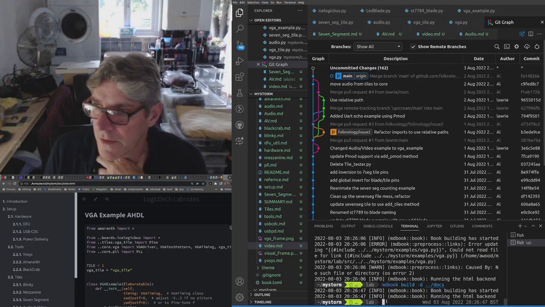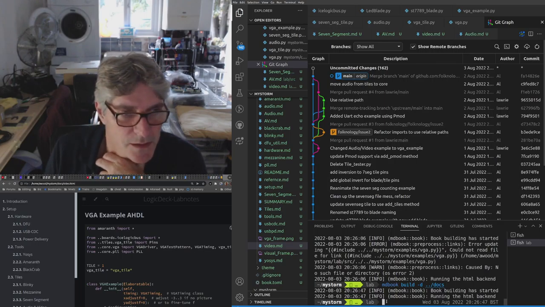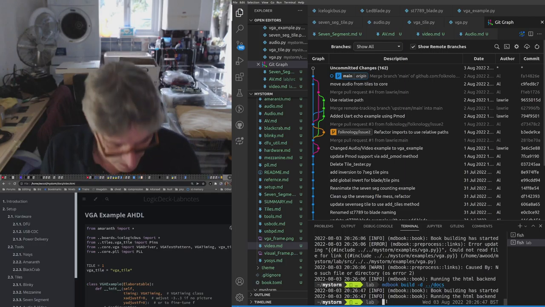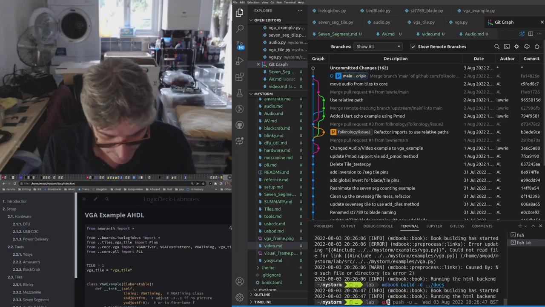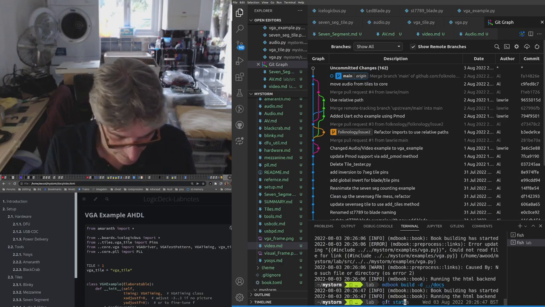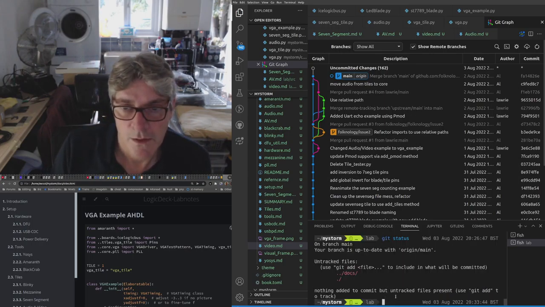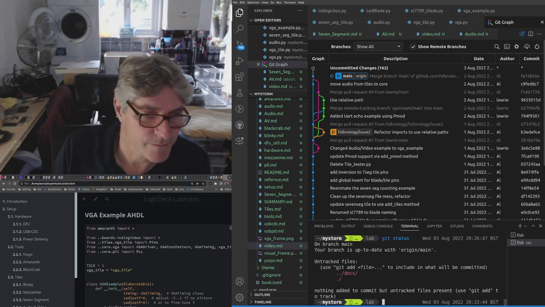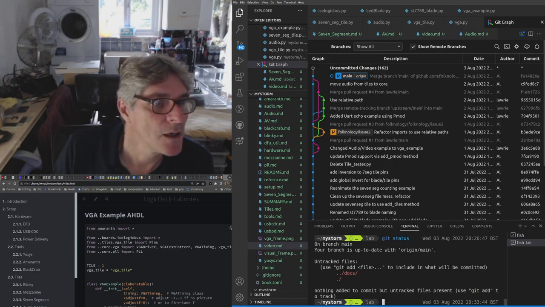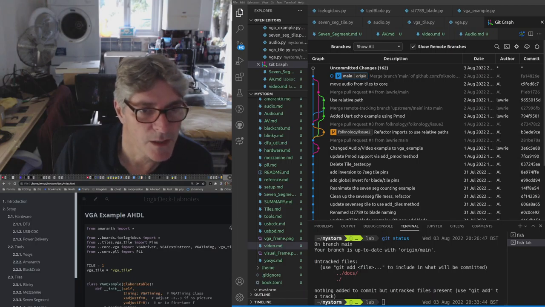I don't think I have committed this yet, but I can do that. I'll just have a look at the status actually whilst we're here. That's because I haven't added in the other files. I probably should do that now, so bear with me. I'm not going to use the command line to do that. I'm going to use something else.